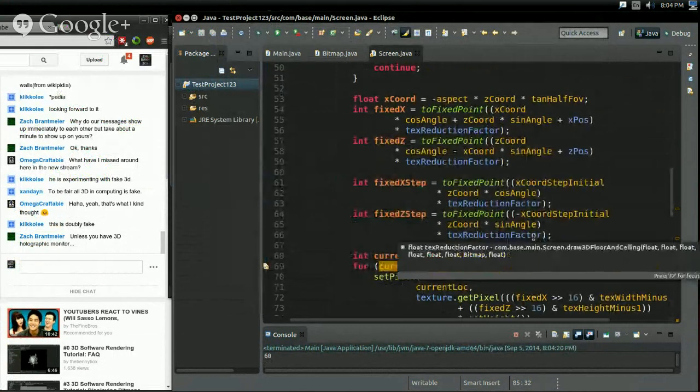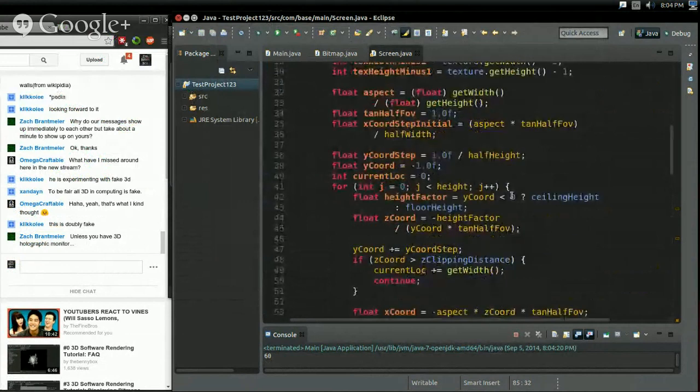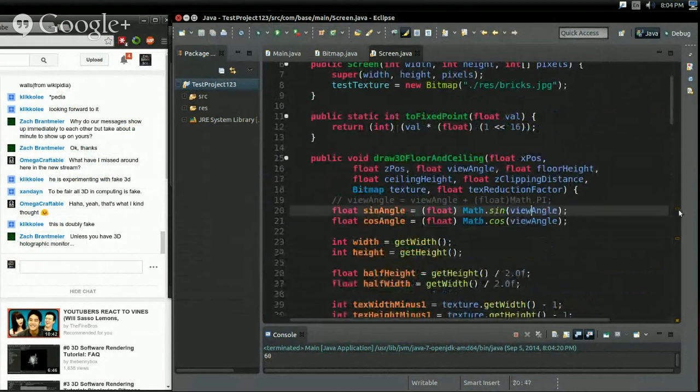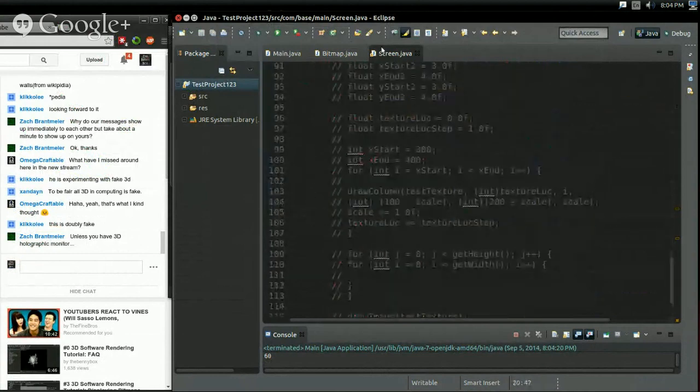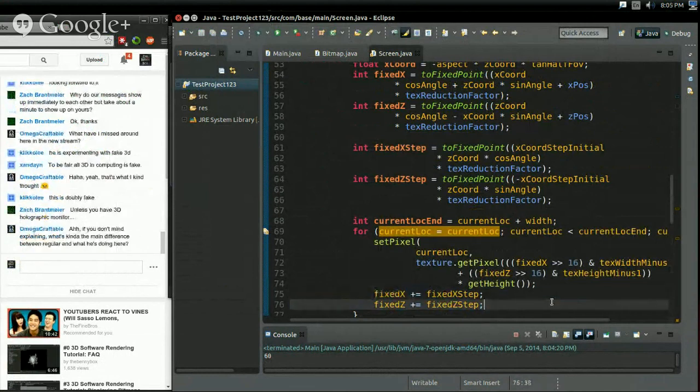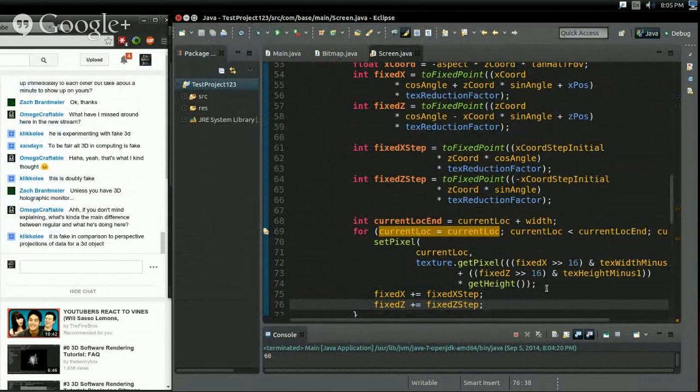Okay, so now it's time to get this working. We'll try and figure out how that works from this. Sonic, I know that's how you adjust the angle. That's not a question. The real question is how do you get the draw column stuff working? So the way this works is it's stepping X and Z. Oh, this is using a perspective projection.